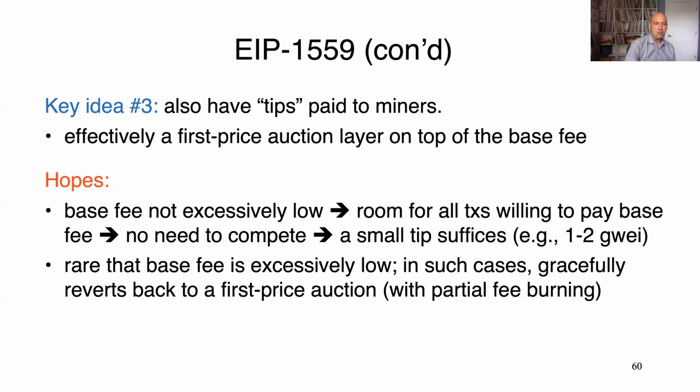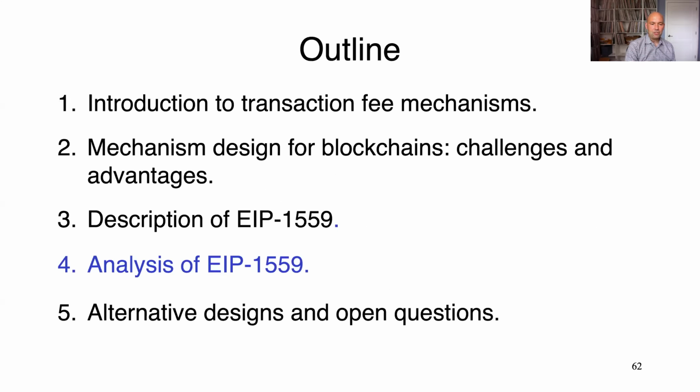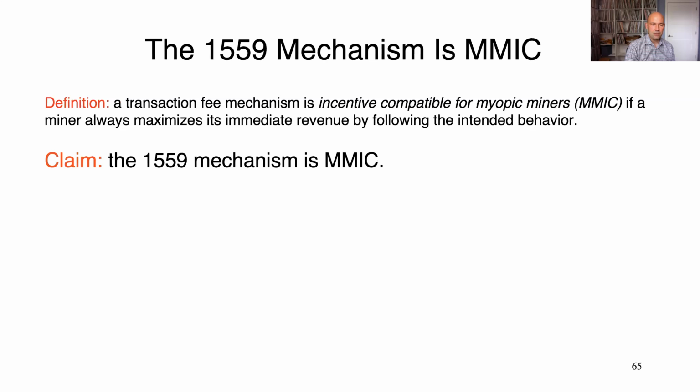Okay, so there is this first price auction backup. The hope is that most of the time that won't be relevant. So let me explain what I mean by that. To what extent does this new transaction fee mechanism satisfy these three constraints? Let's go through them one at a time in a different order than I introduced them to you.